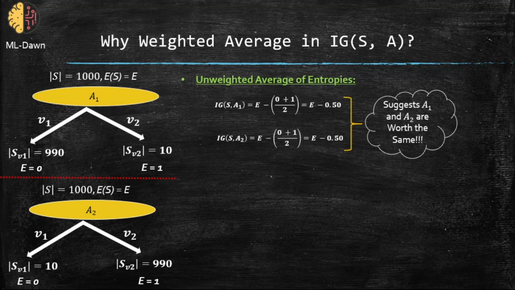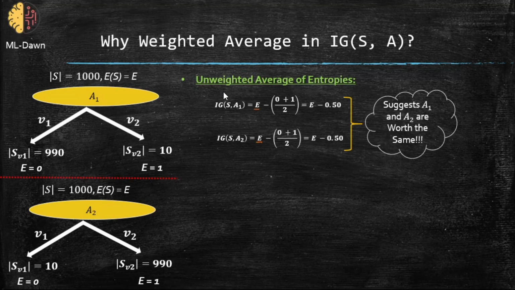Okay, so this is the case where we just average the entropies the way we would average any set of numbers. We get 2 numbers, so we just sum them up and then divide by 2. So for information gain on the attribute A1, we get the entropy before doing the split, which is our E. In both cases we have E. And in order to combine the entropies after the split, we get 0 and 1, we sum them up and divide by 2, which is exactly the same in both cases, A1 and A2.